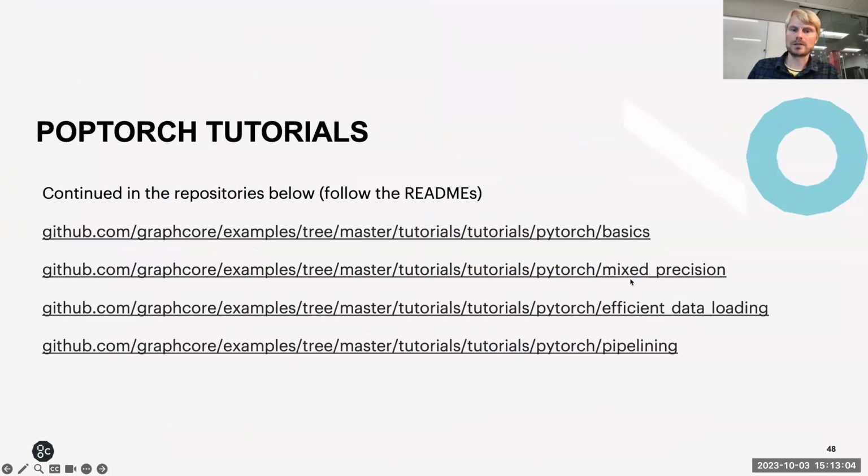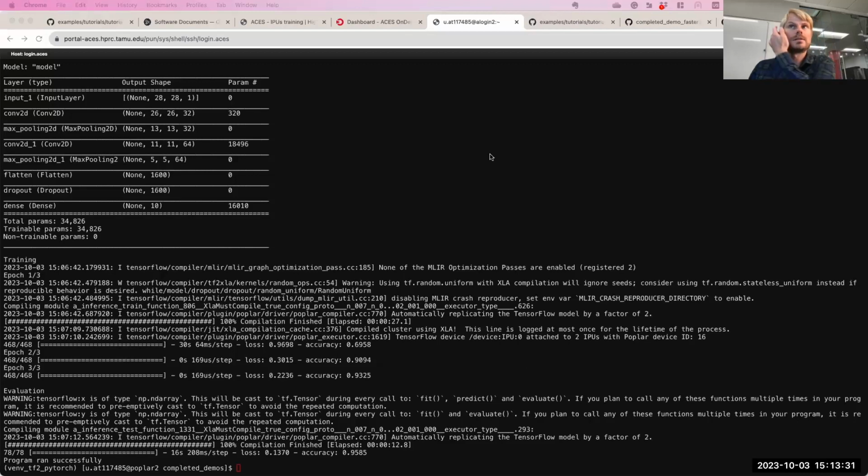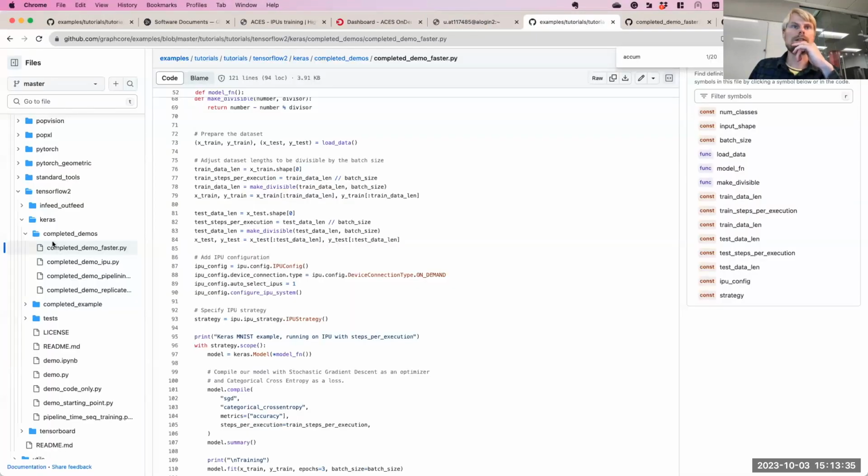Basics is what we start with, and then there is mixed precision, dedicated to running with FP16 and doing some accumulations in FP32 maybe. Then efficient data loading, which discusses asynchronous data loaders, for example, and pipelining. So let me go to those repositories and work from there.